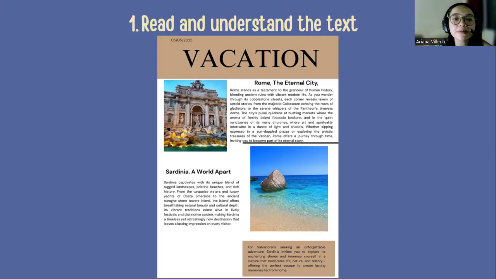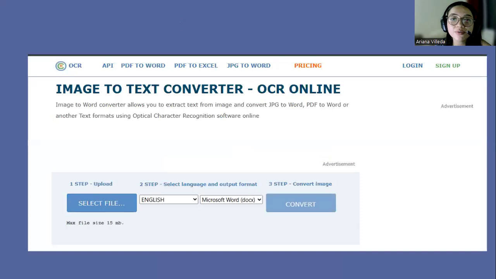The first step in my process was to use an online OCR tool to convert the unscanned document into editable text. This step was essential because the original file was not directly editable. The OCR tool allowed me to extract the text and transform it into a format that I could work with. However, OCR tools are not always perfect.